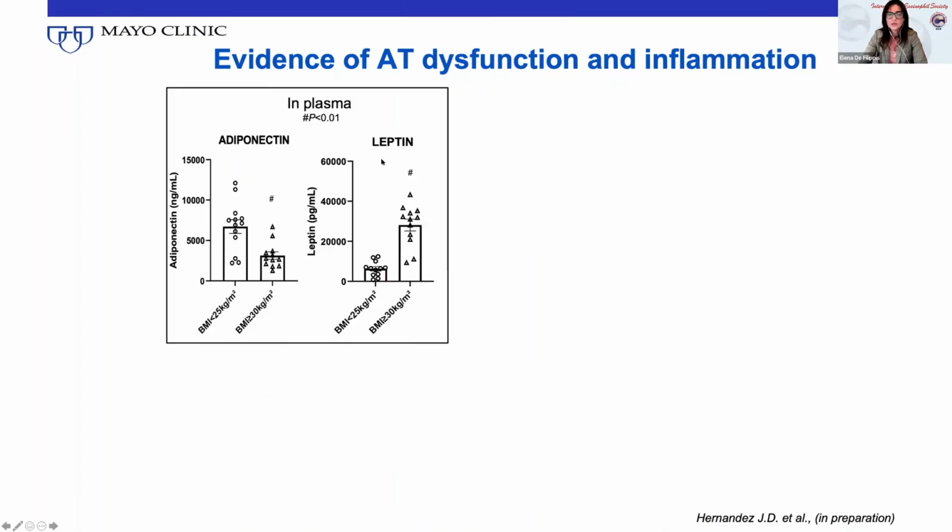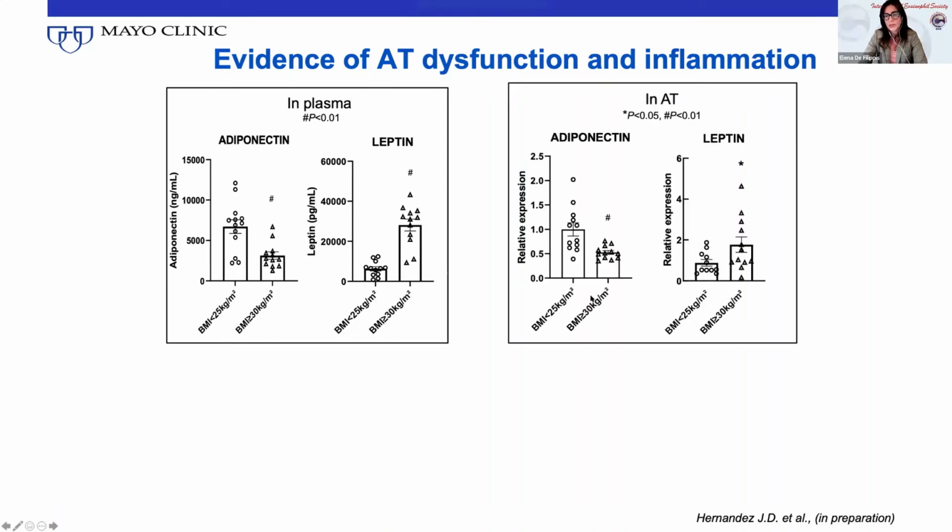So, on further evaluation of the plasma detection of these adipokines, similar to what happens in the animal model with wild type, adiponectin was significantly decreased in the subjects with obesity, and they also showed an increased level of leptin in the plasma. These two adipokines come specifically from the adipose tissue. So when we collected their subcutaneous adipose tissue and looked at the mRNA, it was no surprise to us that this picture was mirrored at the mRNA level, with a decrease in adiponectin and an increase in leptin mRNA.